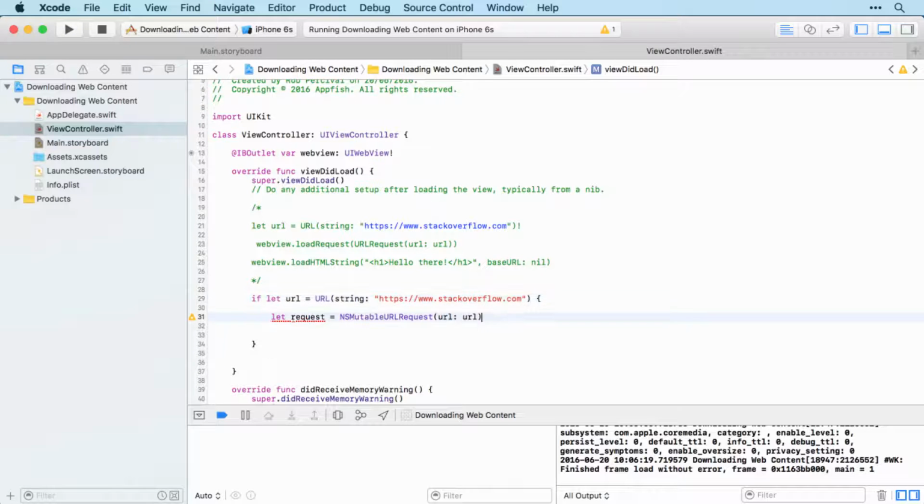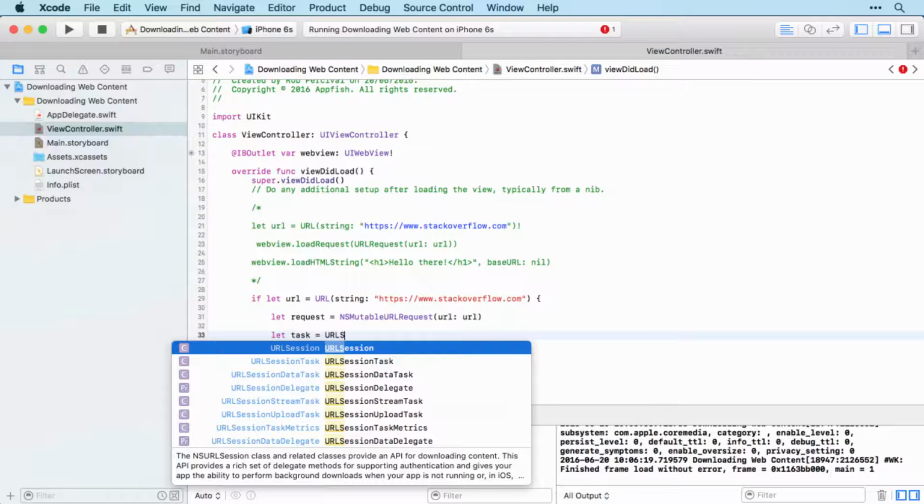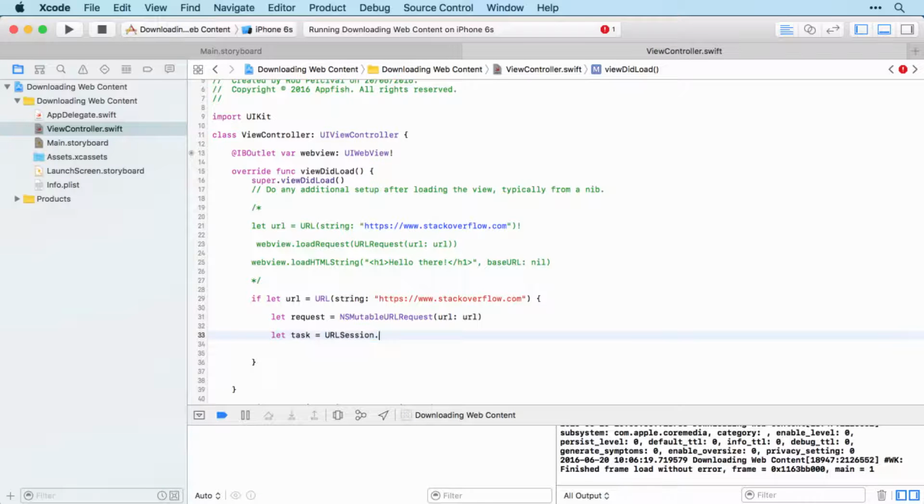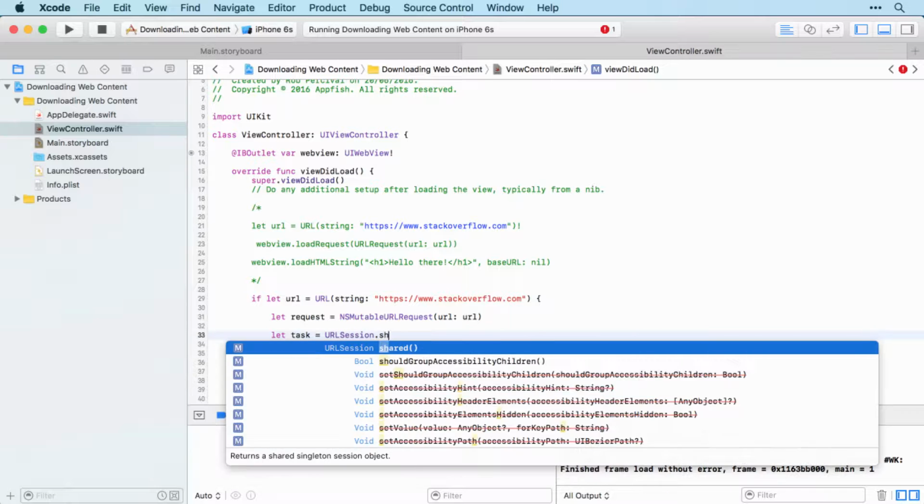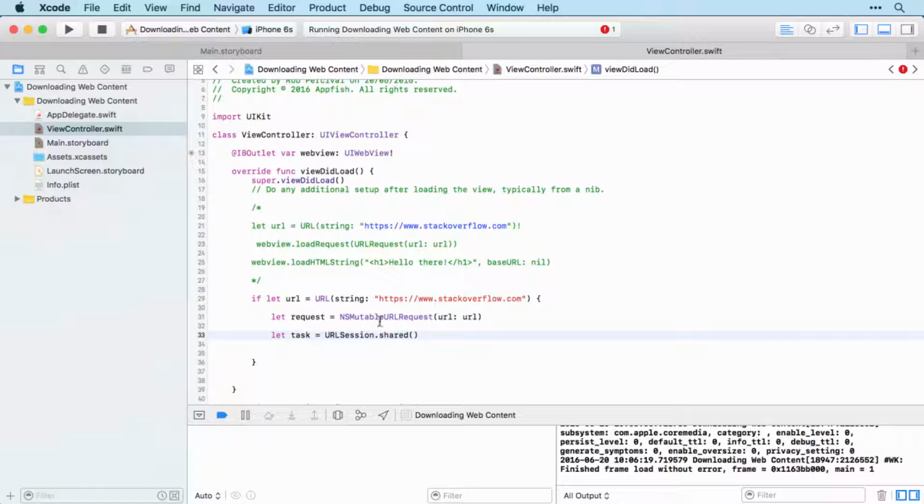Okay, so now we've got our request, we're going to create a task. And this is essentially the process of going onto the web, grabbing the content of the URL and returning it. So this task is going to be a URLSession, and it's going to be the shared URL session. So this is essentially the general URL session on the phone that we can go on and use to access our data.